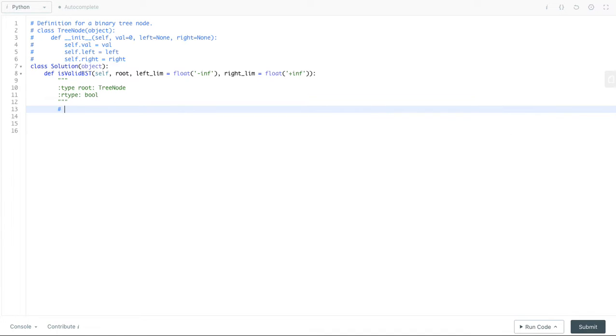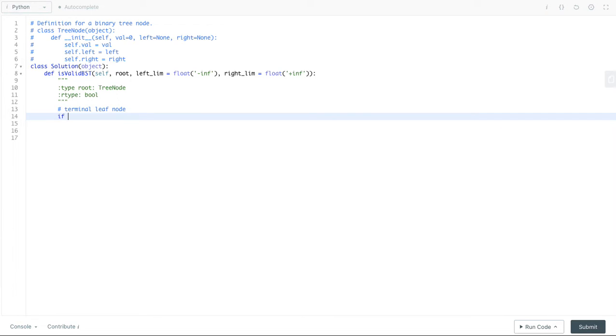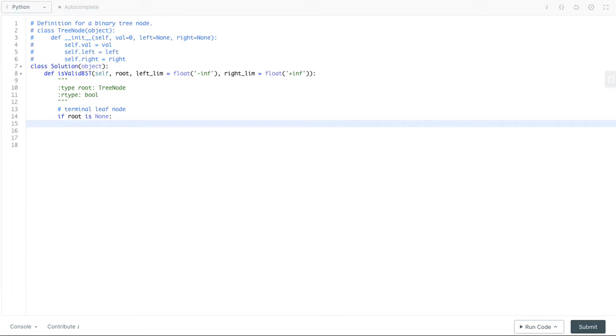And then we're going to think of the terminal leaf node first. So by the end of the day, if root is None, then we return True.